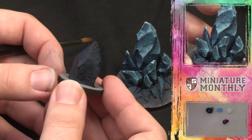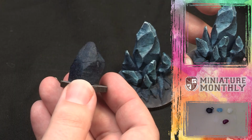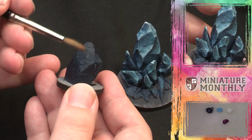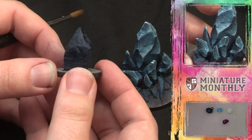You can see that I've base coated the entire crystal as usual. I start from the darkest color and I'm going to work my way up. As I go along, I'm going to go back in and add color. I'm also going to be pretty quick about painting this up. I feel that it's fairly easy.